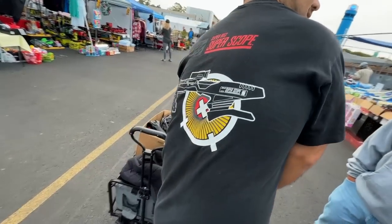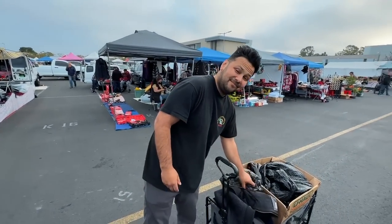Anything like that? Oh, it's the Super Scope one. Good Lord. I actually wore this Mario last night. Oh, you did? Which one do you think I wore last night? This one. Nope. I wore my Mario 64 one.